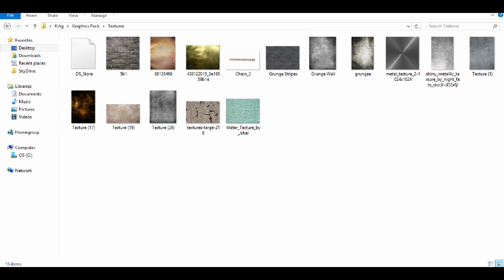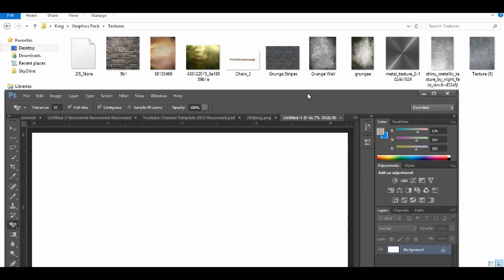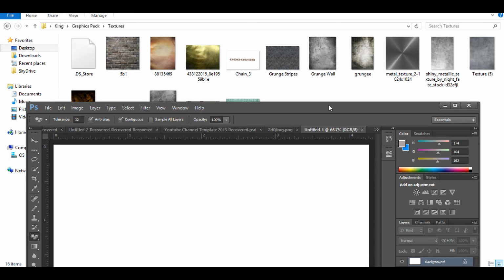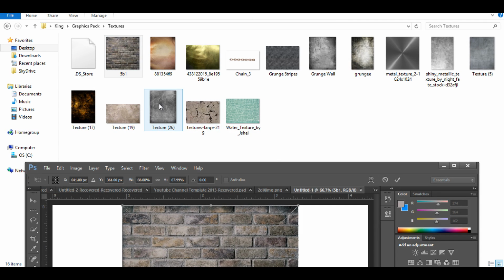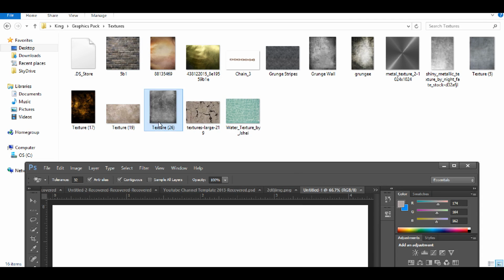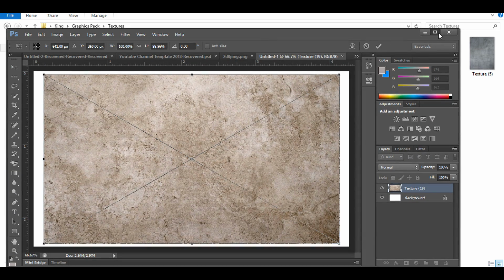So what I want to do now is go into Photoshop and drag this down there. I'm going to get these, say, I'll do the bricks. Why not? SkyDoesMinecraft, I don't think he uses bricks. He probably uses something more like this texture right here. Or this texture, you know what, I like this texture better. I'll use this one. Something kind of grungy.